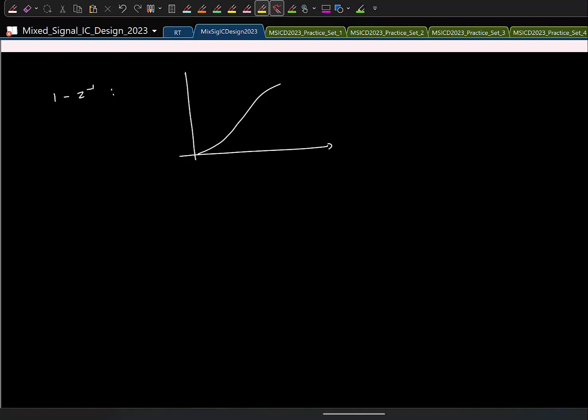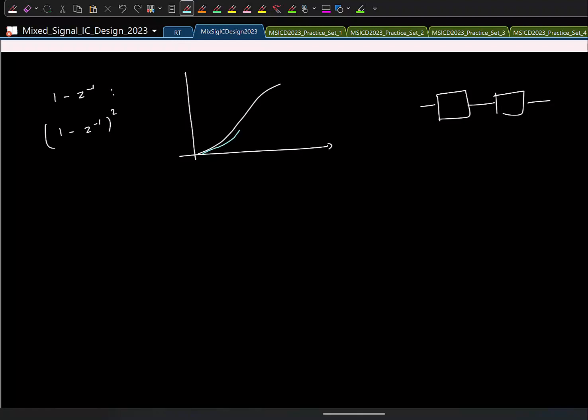I mean simple, right? Don't think complicated. I have one filter. I want to make a higher order filter. What is the simplest thing I can do? I can put one more here, right? So I can basically have the square. So that might hopefully give something like this. Maybe I'll not draw it like this.